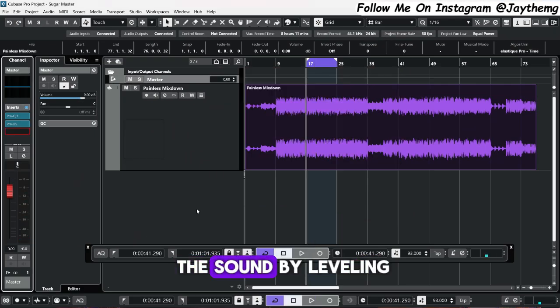So we've cleaned up the sound by leveling some of those frequencies that are popping out, and we've also dealt with the S sounds. It sounds a little bit stable, but now we need a little bit of consistency in terms of the dynamic range so that we can just glue the entire mix together. So we're going to use a compressor to achieve that.